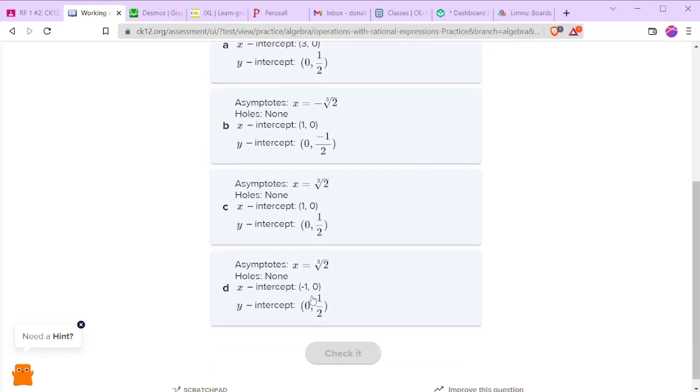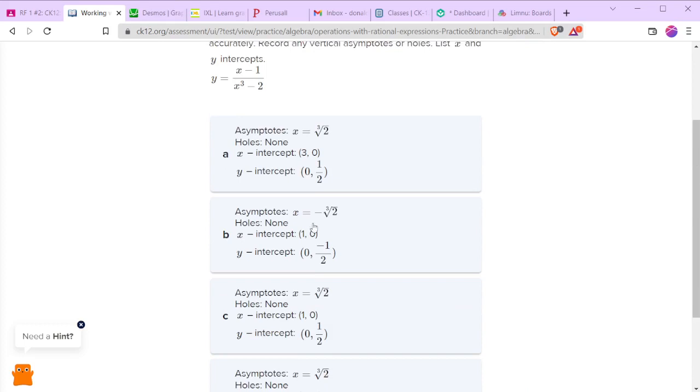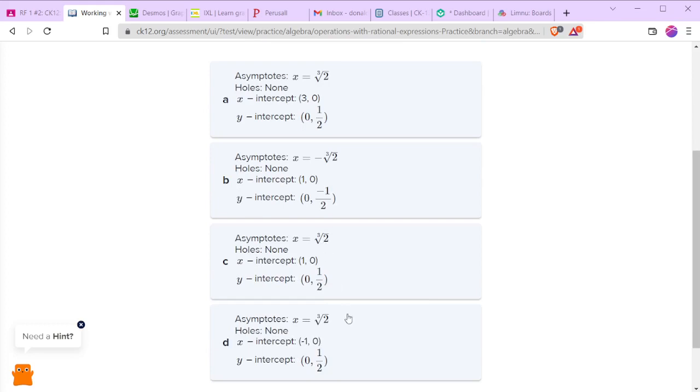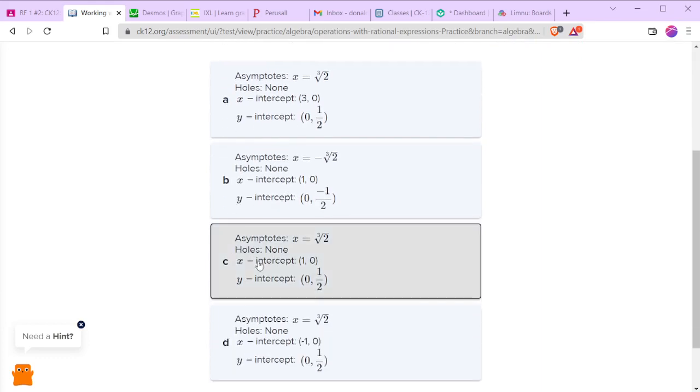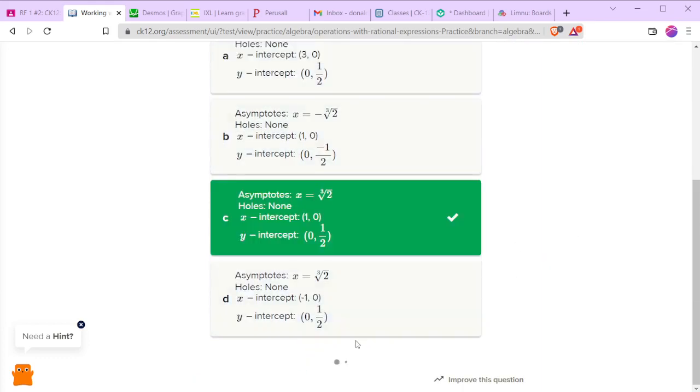Notice that 1 plus and minus 1 are much more common than 3. And now that we know our asymptote is at x equals the positive cube root of 2, we can uniquely determine the solution based on that x-intercept. That's the only difference. So the x-intercept is where y equals 0, and that happens where our numerator is 0 and our denominator is not. Our numerator is 0 at x equals 1. At that point, our denominator is a -1. So x equals 1 is the correct x-intercept.